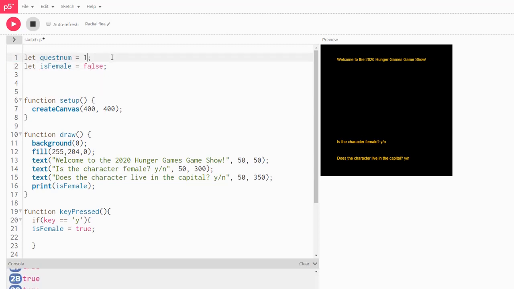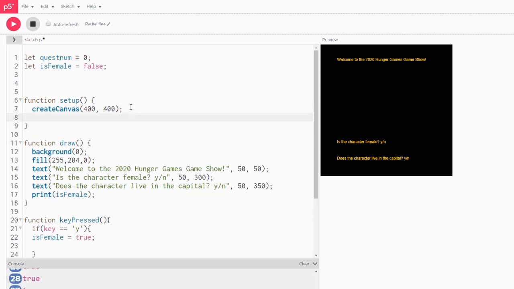Or actually even 0. The reason I'm going to put 0 is I don't want the person to be able to accidentally hit something while something's loading. Now in my function setup, once everything's loaded, I'm going to let the quest number be 1. So I'm going to put quest num equals 1 now.